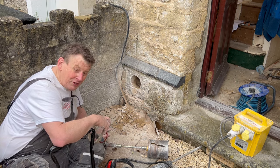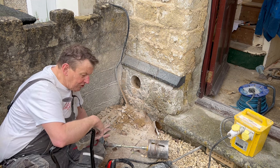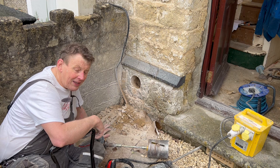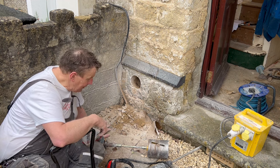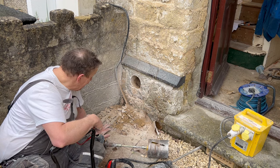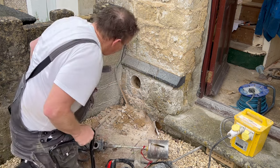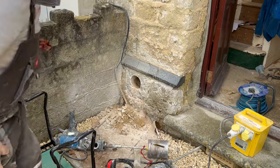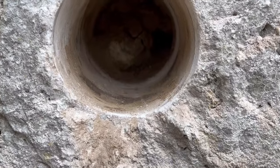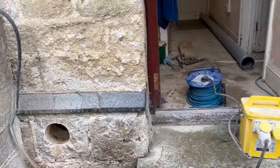I was struggling for hours, as you saw before, with the other core drill. If it hadn't broken a tooth, I would have carried on struggling more and more. Because the tooth broke off, even though I didn't want to, I drove to the hire shop. They gave me this one. And this one looks to be better than the other one. It's early days. I'll show you in the hole. It's early days, but there's a definite hole there now. And there's definite progress.